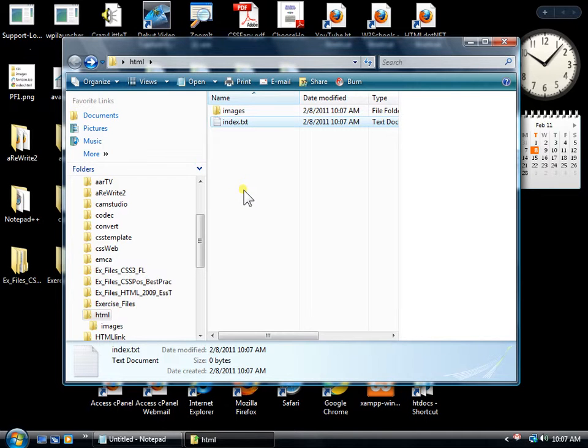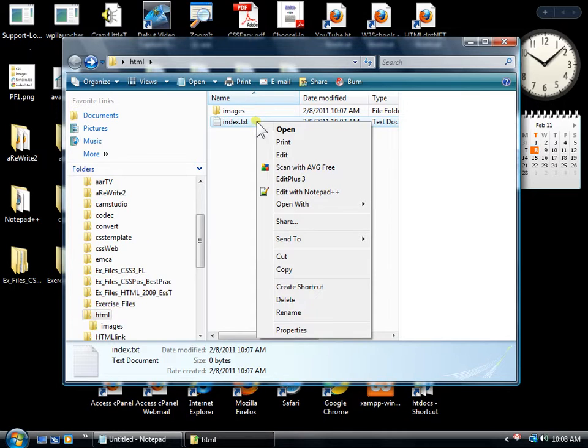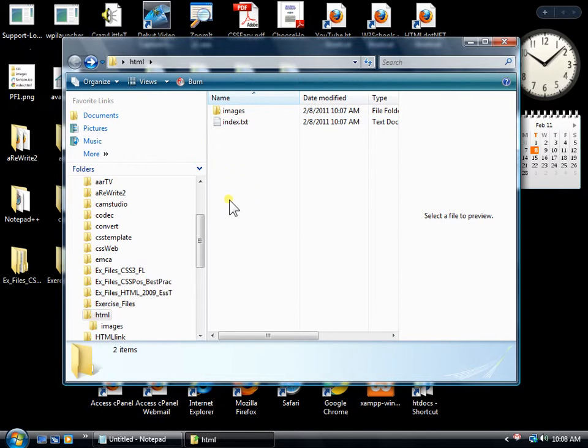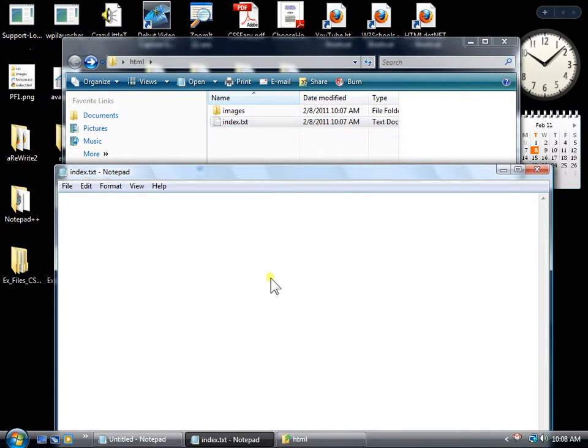It has to be called text because I'm using Notepad, and if I was in an HTML editor, I could name it HTML. Click on it, there would be nothing in there because I'd be viewing it in the browser. But at this point, because I'm using Notepad, I have to name it text, and that way I can write to it. And later I can choose rename and change the file extension to HTML. Okay, for right now I'm just going to open it.